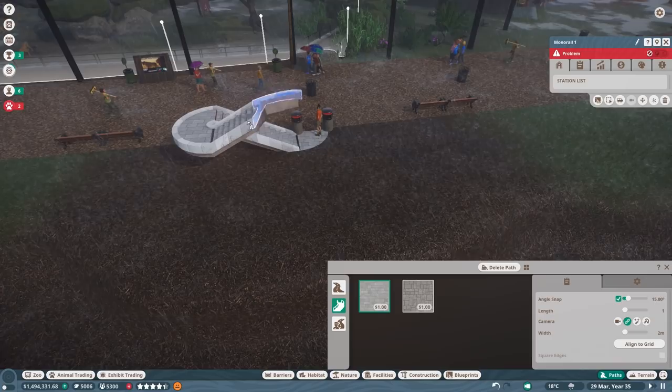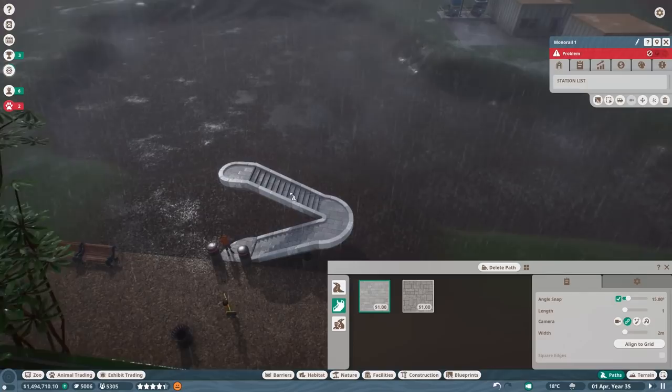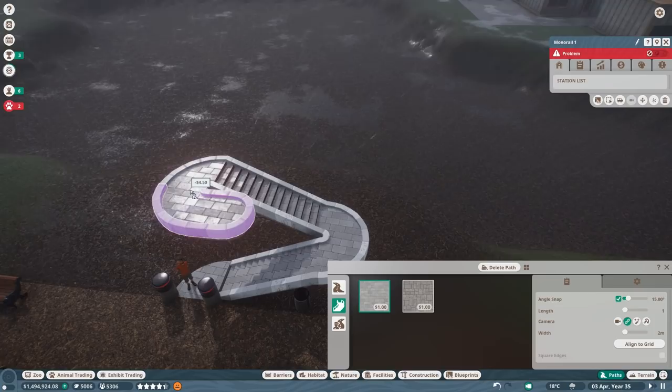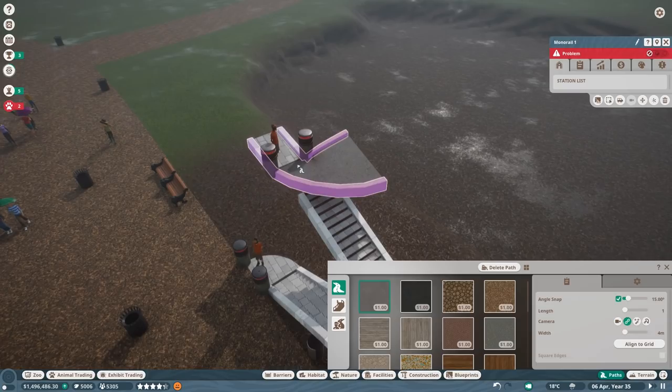So it's not a staircase we want to build here for the... I don't know how high I need to go. Yeah, no, I think this is already the height. This is already the height. I don't even need to go higher. That's fairly good. Okay, so what we're going to do is delete this piece in the middle here. Just going to put down a path.